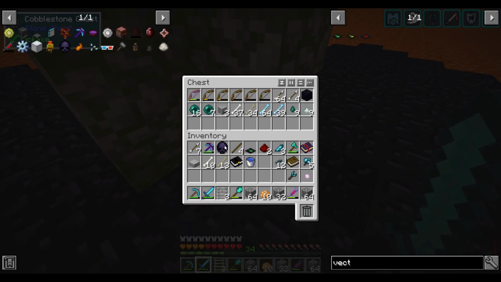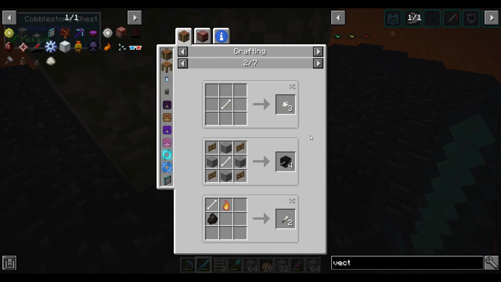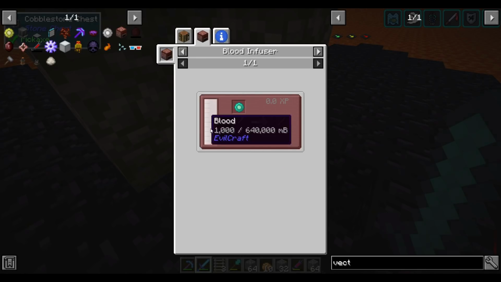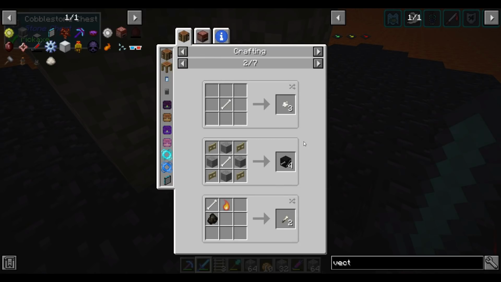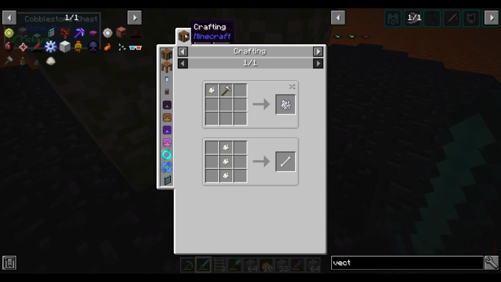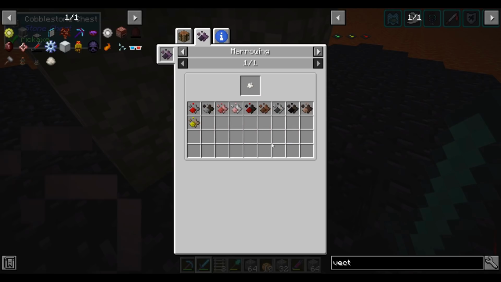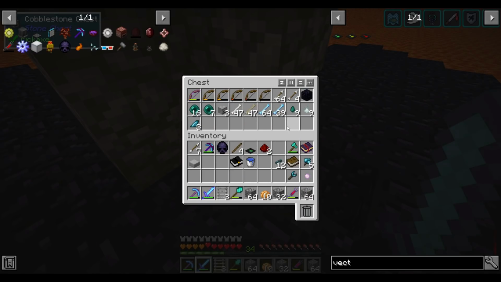Cool. These bones are nice because I think it's an easy way for me to get bone meal. Previously, I've always been, like, bleeding myself for bone meal. Oh, here we go, yeah. We can turn a bone into 3 pieces of bone meal, or all these various essences, without having to poke yourself anymore, which is pretty convenient.